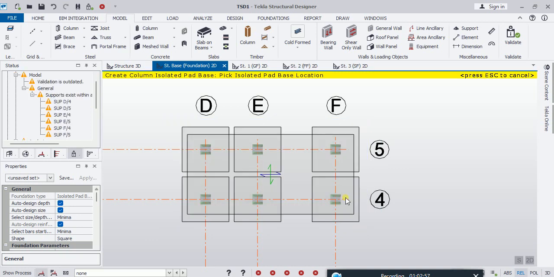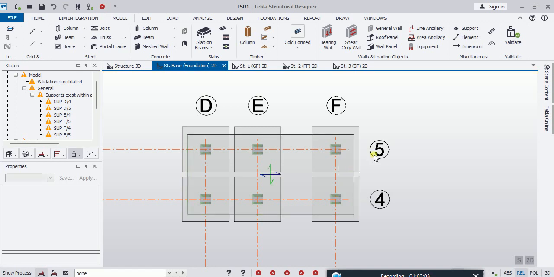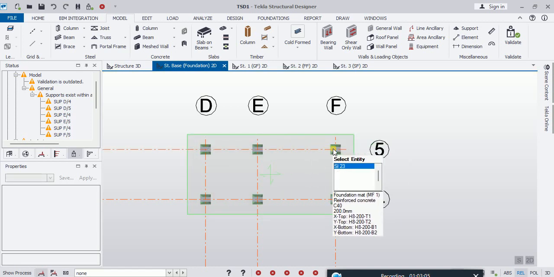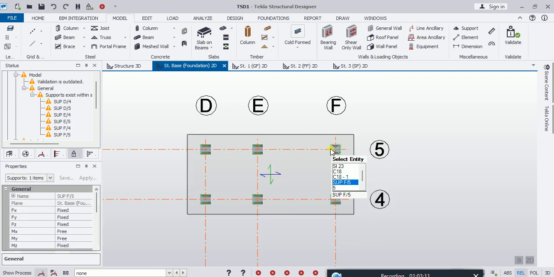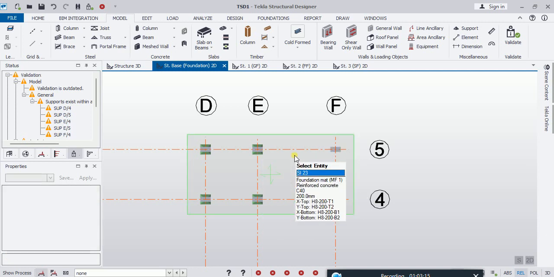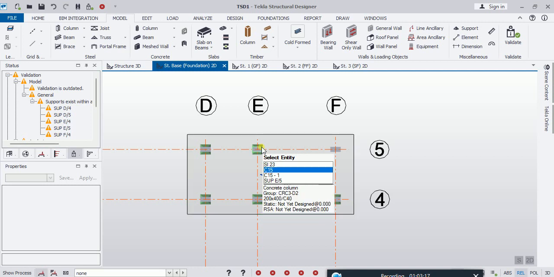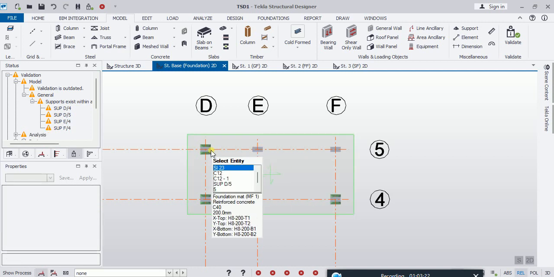Click delete on the keyboard. Or you can click using the mouse. Choose the first support, delete it. Second one, delete it. Can you see now the columns are acting alone?